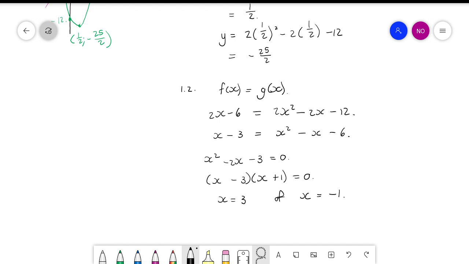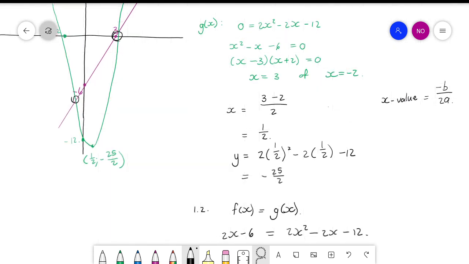Okay. So those are the two values and it should agree with what we see on the sketch. Sien julle op ons skets kan ons sien dat dit wel by x gelyk aan 3 mekaar sny? Nee? And then this value will be -1. You don't have to go and calculate the y values as well, want hulle vra net vir jou by watter waardes van x sal die twee gelyk wees aan mekaar. As hulle vir jou gevra het wat is die koördinate waar f van x gelyk is aan g van x, moes jy nou die y waardes ook gaan uitwerk het. But you don't have to in this case.